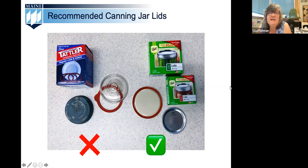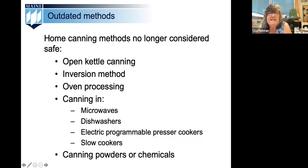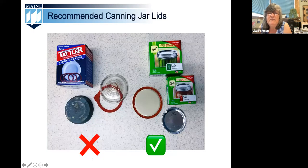The screw bands themselves are also reusable, so check to make sure they're not dented or rusted before using them. Bands can be removed and stored separately after canning, as they can trap moisture, they can rust on, they can hide signs of spoilage in your jars. So we recommend removing them, washing and drying thoroughly, and storing in between canning processes.